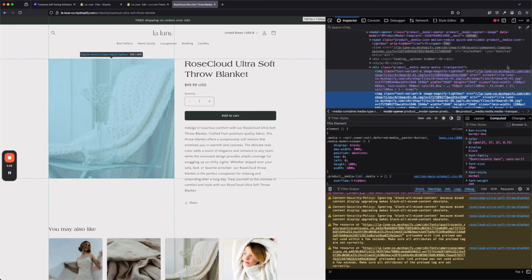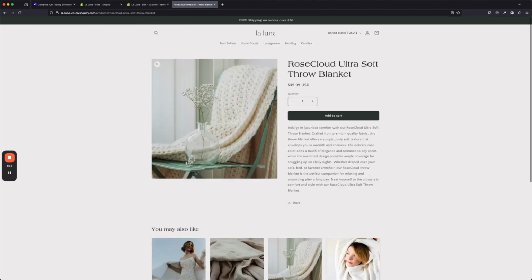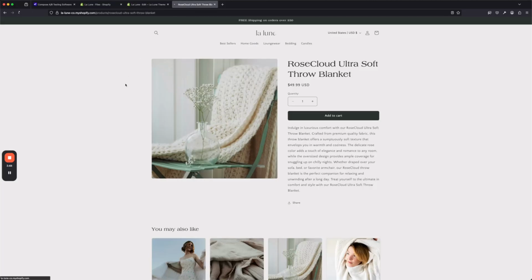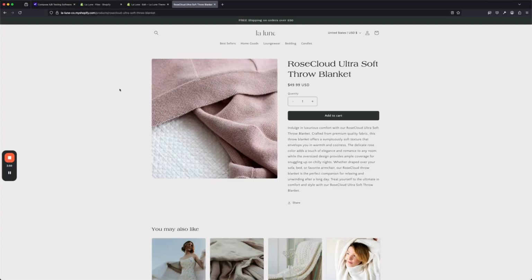So instead of kind of fighting those selectors here, I'm actually going to change this to visibility hidden. Let's see if that works. Just kind of another way of hiding that. Okay, good. So we have our alternate image still there, but it's visibly hidden right now.